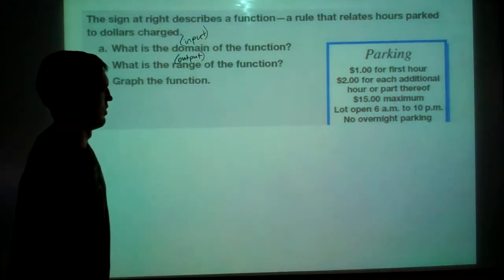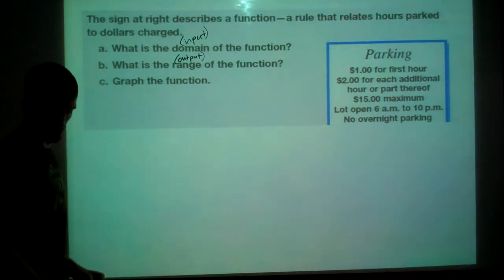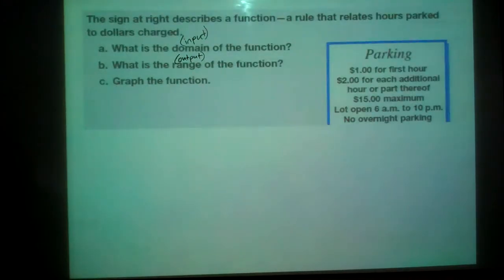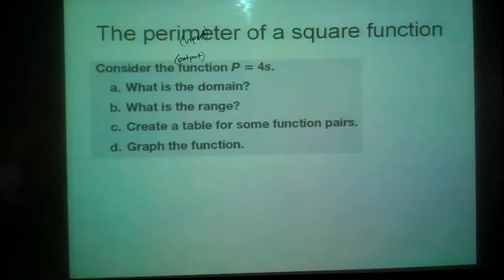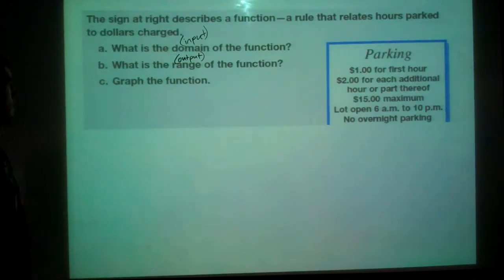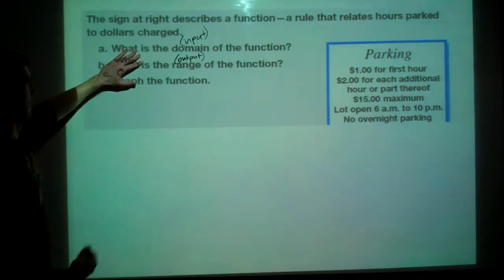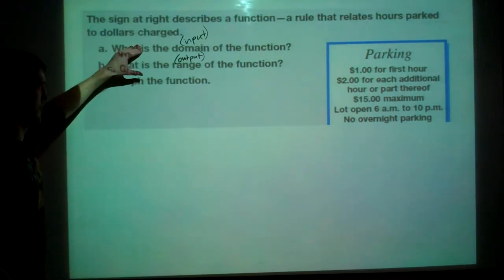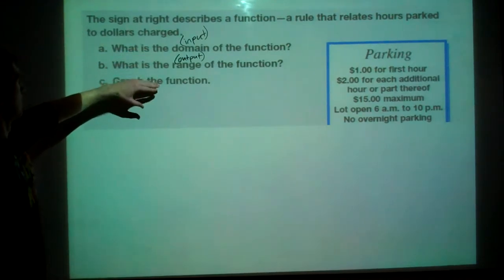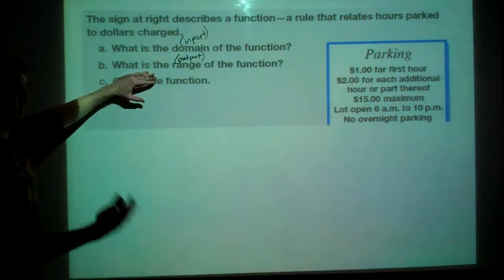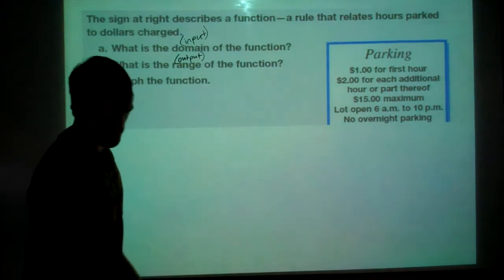For instance, if we started, well, here, let's bring this up. Oops. Oh, I guess I didn't put that in there. Anyway, but yeah, like I said, depending on how many hours you park, that would be our domain. It's going to give us a certain price, and that's our output there. Okay.